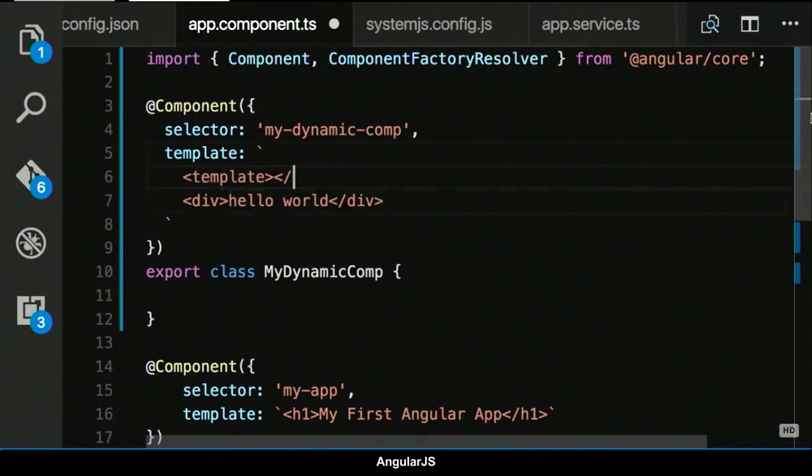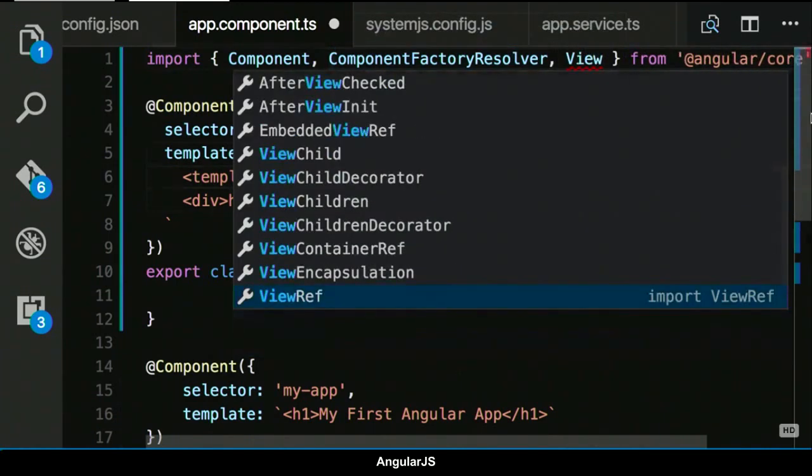I'm just going to create a template in here. Using a template is nice because it's not actually going to take up any space, right? This is just a marker on the page. And then in here, I can say, we're just going to call this our target, right? So what we've done is we've got some piece of the template, some target on the template. And then I'm going to go in here and I'm just going to grab Angular's view child.